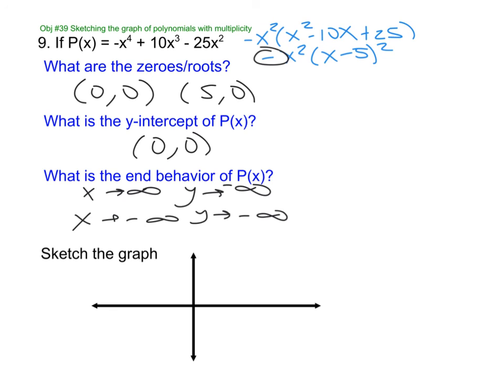All right, so all I need to put on here is 5. I'm going to do green. So I got my zeros. So there's going to be a parabola-looking guy at 0 and at 5. So I'm going to come down. They're both going down. So I'm coming down and then back up and then down. So it just looks like an M. This one's pretty easy.